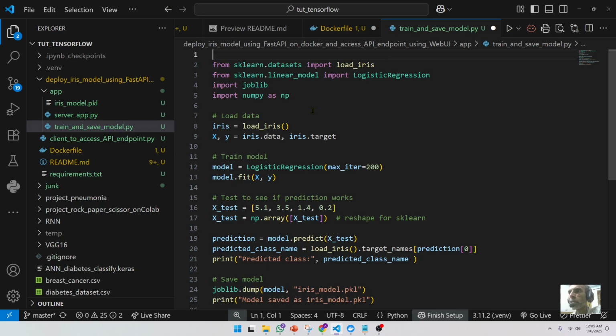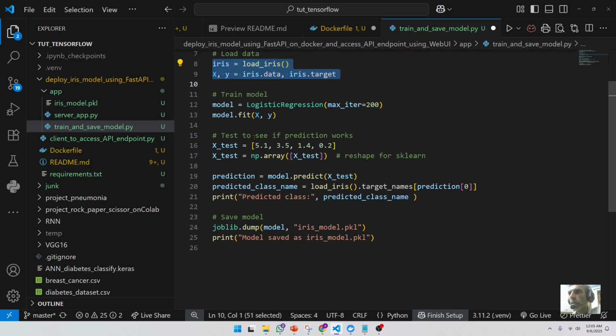This is a method that's going to import the iris dataset, and then I'm importing these libraries right here. Then I'm calling my iris dataset, creating my X and Y features, training my model, and giving some test values to see if it works.